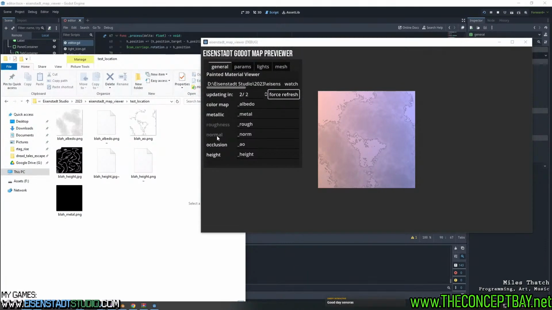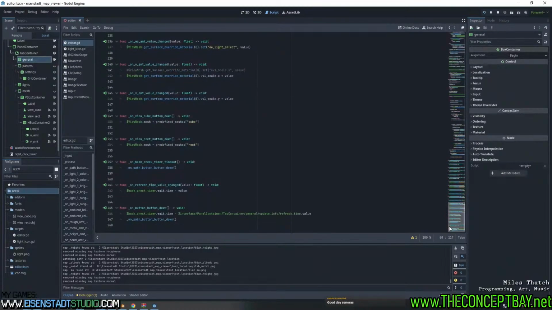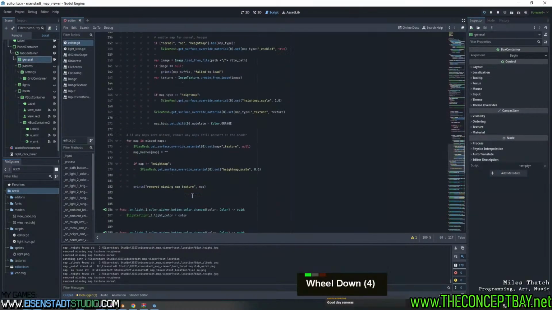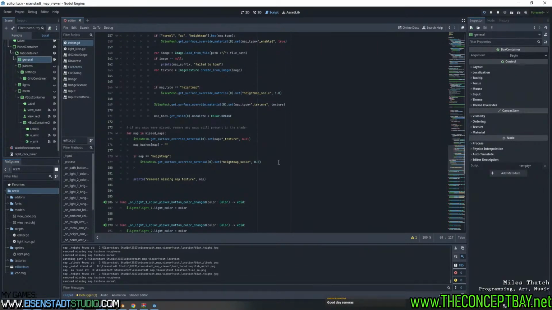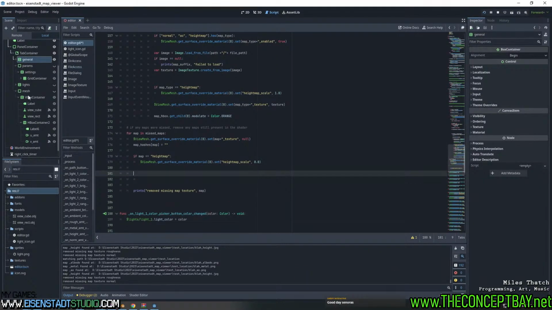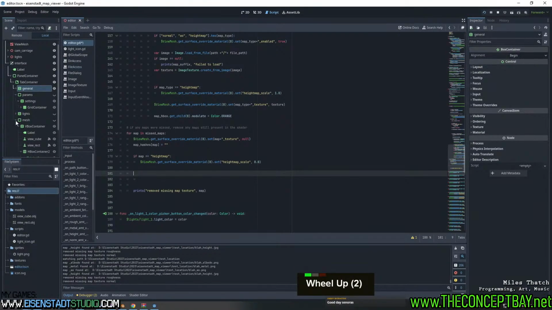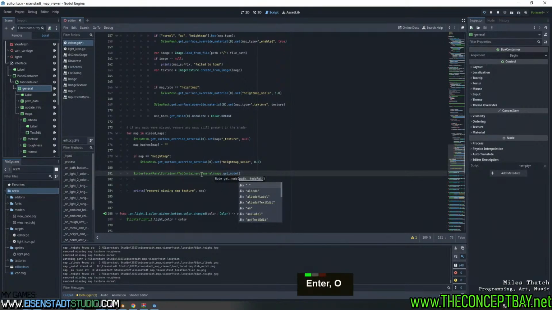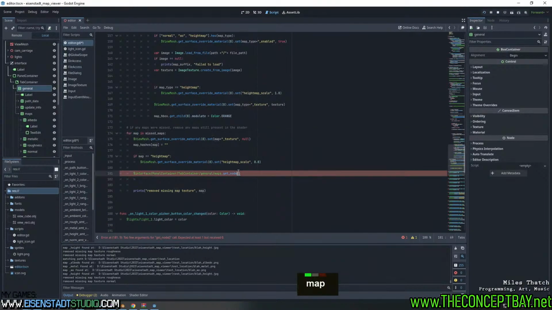Okay, normal map. And we can actually make it flash in red when it is removed. Okay, we can do that by talking to maps. Get node. We're gonna use the same map as the node name. Get child 0, modulate, color red.